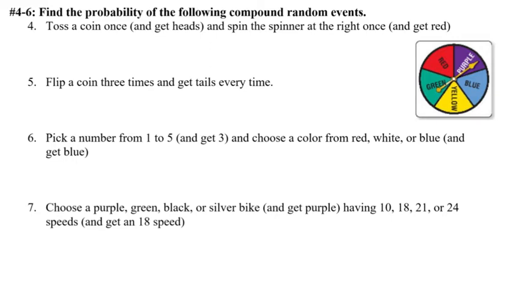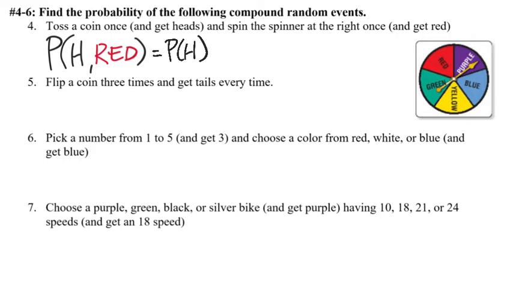All right, well, again, we can even express our probability on this one like so. So P, remember that's the probability. We'd be looking for heads, so I'll just put H right there, and then also red. So heads and red. So of course we'd want to find the probability of both, but separately. So the probability of heads, and then I would also want the probability of spinning red on this one. Okay, we're just going to multiply those two values together. That's the whole idea with these compound events.